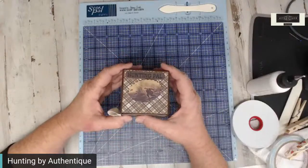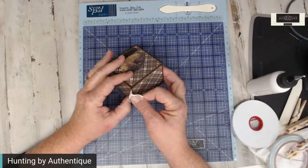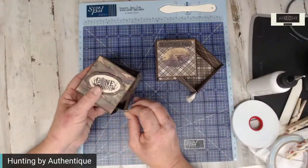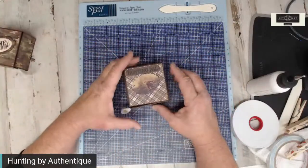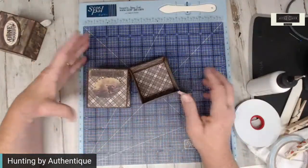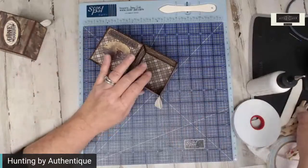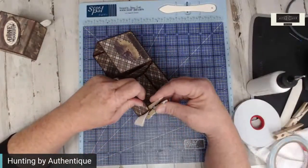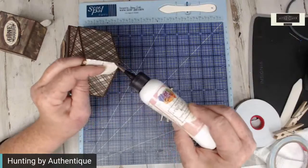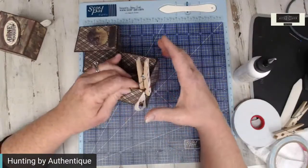Now we'll close our box. Your box is tight and the reason it's tight is the matting we did on the top and bottom. As you play with your box, it'll start opening better — it is going to be a little tight at first. I like the green plaid — and that's our box! Isn't that cute? Great for the guy — totally great. You can stick anything you want in there: love notes, candies, whatever you want. So our box is done and I'm just going to add my clothespins to that spot where I did the ribbon — it will hold, but I want to make super good and sure, so we're going to add a little extra adhesive.